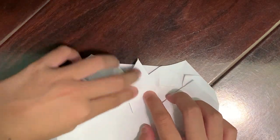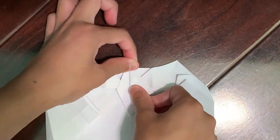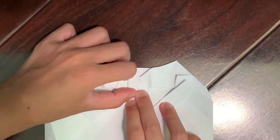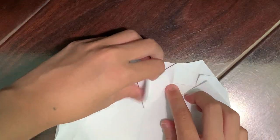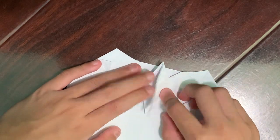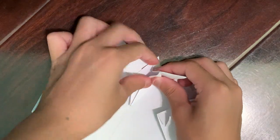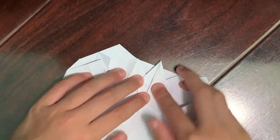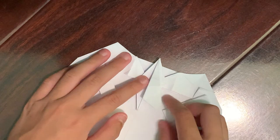Okay, and then we're just going to fold back along this crease on the bottom. Like that. Okay, then we're just gonna unfold and fold this over like so. And then we're just gonna open this up and fold it in like so. And the model should look like this.